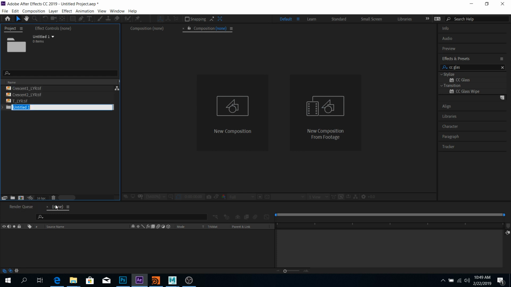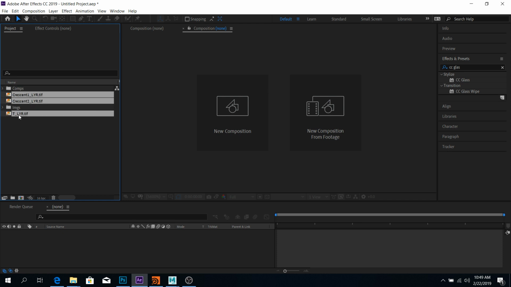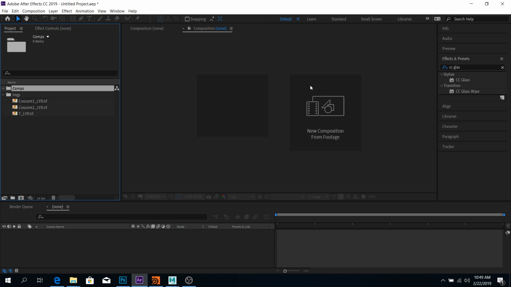So I'm going to click off those, and let's create a couple folders. It's always good to keep ourselves organized. Call this comps. Okay. So I'm going to Control click these images, and I'm going to drag them onto the images folder. For comps, I'm not going to drag these out because I don't want to use these dimensions for a comp. I just want to make my own composition and set that myself this time.